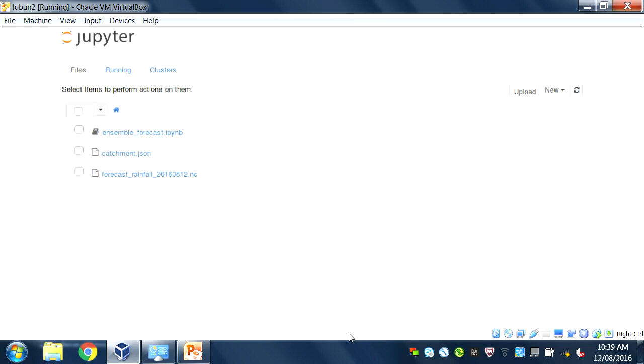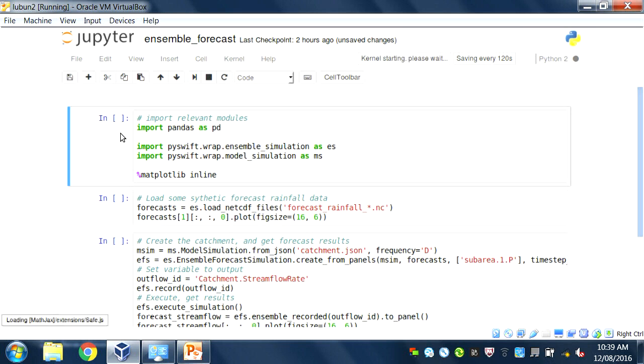So I cannot connect directly to that virtual machine. The Bureau of Meteorology head office is just a few hundred meters away, but I cannot get the Wi-Fi here, so I cannot show you this. So this is what they see more or less when they log in. A list of files. You can browse directories here as well. So I'm going to open my notebook. And this is showing you my example of Ensemble forecasts.